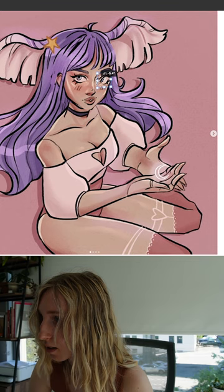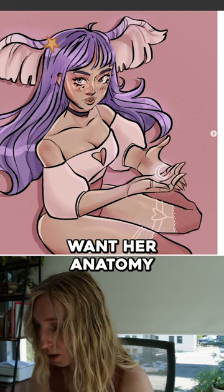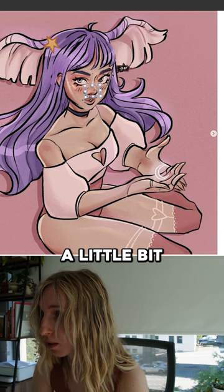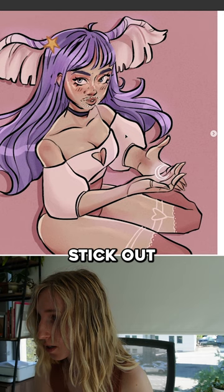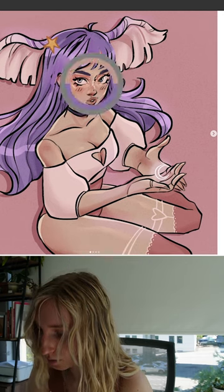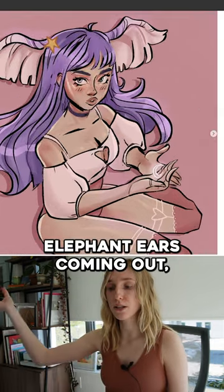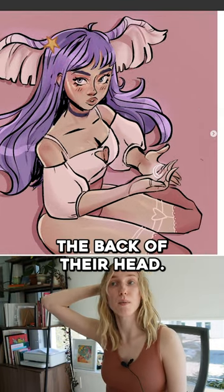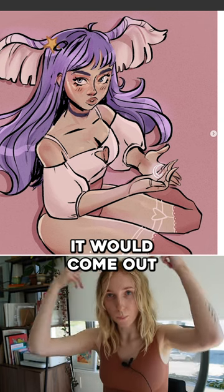These eyes — now bear with me. The reason I'm doing this is because I want her anatomy to work a little bit better for the angle that we have. And her mouth would stick out just a little bit more. With these elephant ears coming out — where are they coming out? Are they coming out in the back of the head? I would assume if it's anything like horns, it would come out right there.